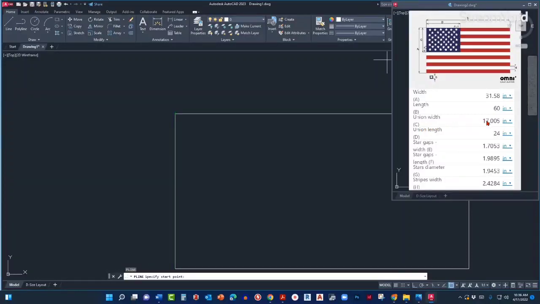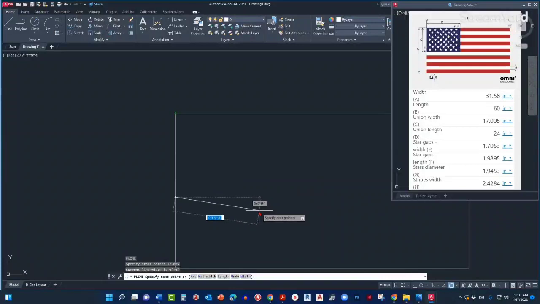So C is 17.005 inches. We're going to hover over here, move slowly down till you see the X. That means your extension is activated. So let's type 17.005 and press enter. Once we do that, you can see that we are starting our polyline from the correct distance, in this case the distance C, to draw our first point.